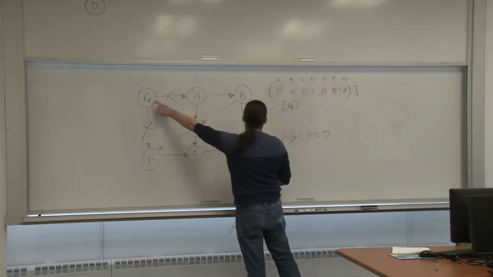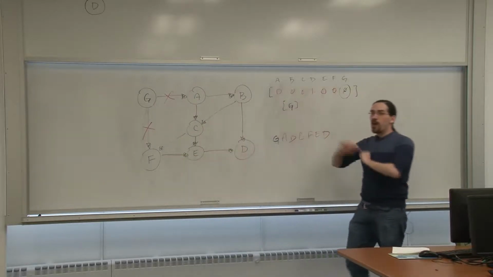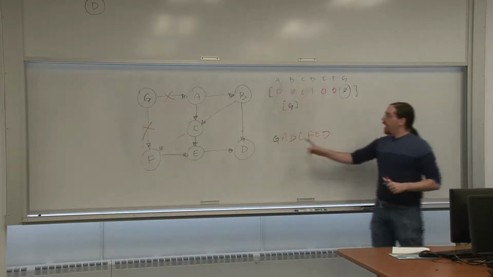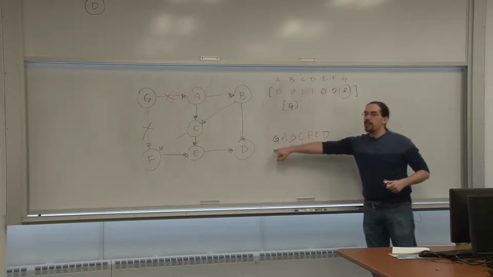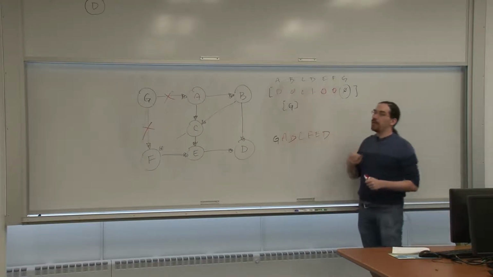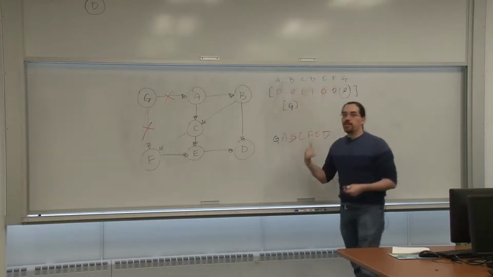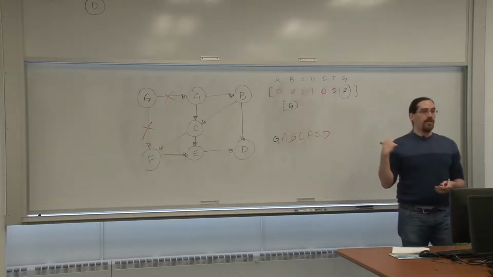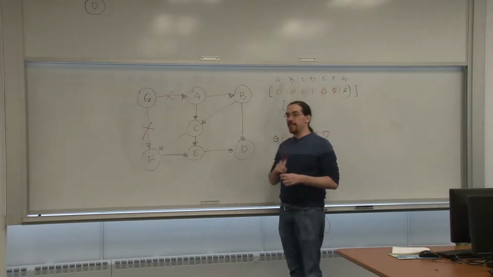We start at G. We go to A, B, C, F, E, D. And if we process the nodes in that order, every edge is going from an earlier vertex to a later vertex. And this is how we construct it. And we can construct it in time linear to the total number of vertices and the total number of edges. All right? So it's actually faster than n log n time.